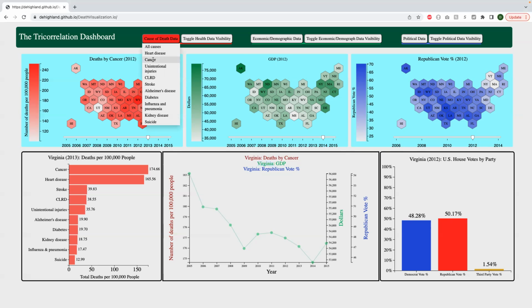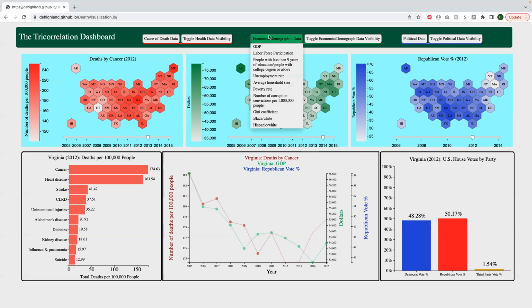So I'm going to select cancer, and then I'm going to select Virginia. So Virginia death by cancer and GDP. As there is a decrease in GDP, we can see somewhat of a decrease, I would say. So that is how I would go about finding a relationship between these two variables.